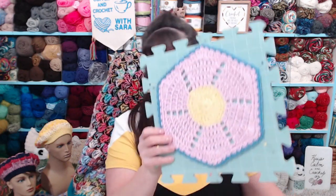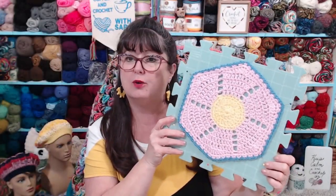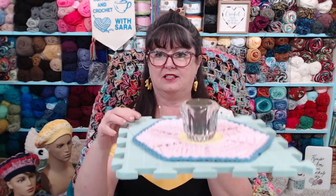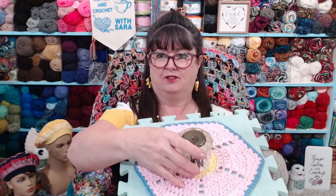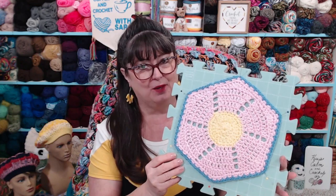And basically, you can use this, of course, as a washcloth. You can also use it as a doily and maybe set a candle on it for decorating, maybe a basket of crossed buns or just some flowers in a vase or something. But it also makes, of course, a lovely washcloth.